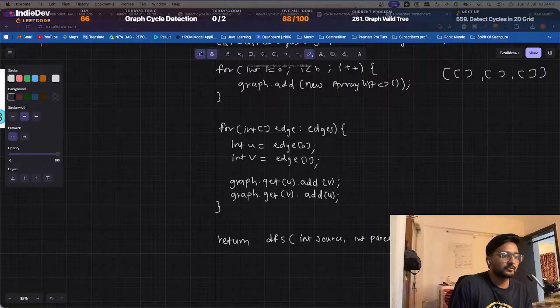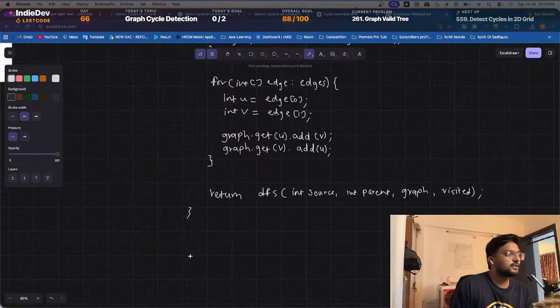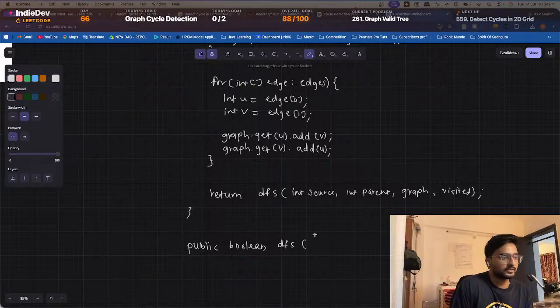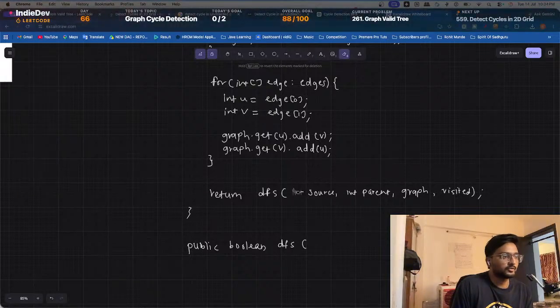I'm going a little slow today because this is the first time I'm doing this particular problem. So going slow is always good. And then this function, public, return type boolean, DFS. After so many days we are into DFS.